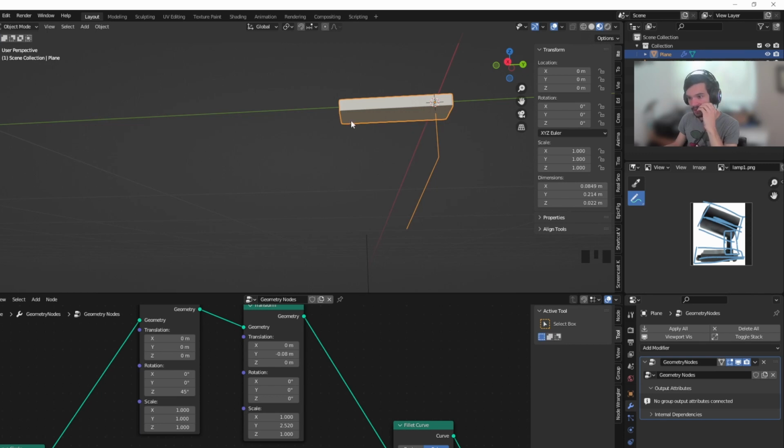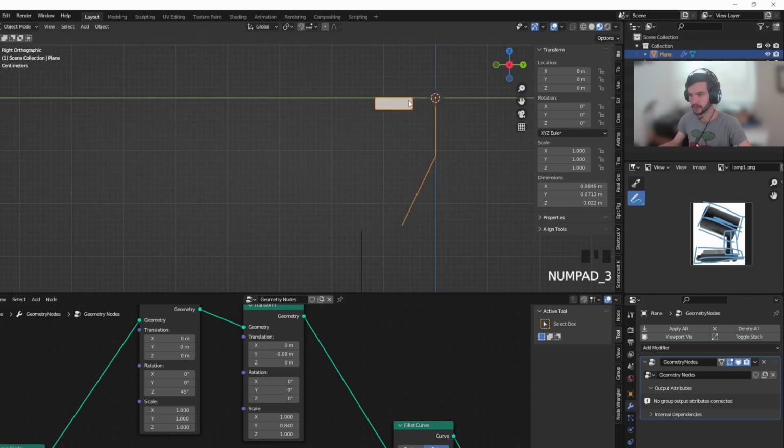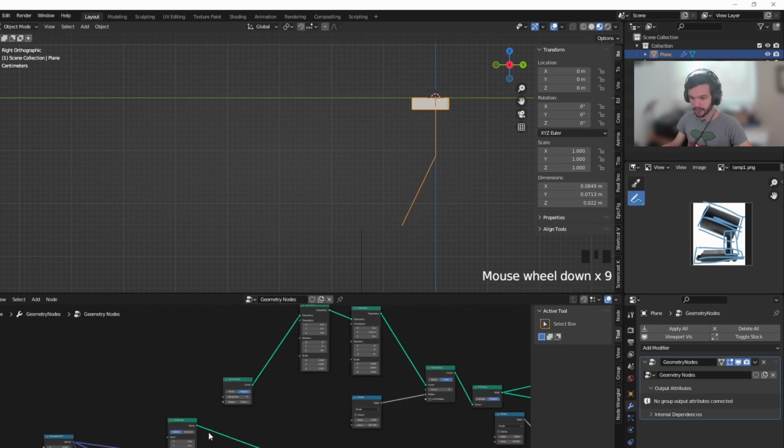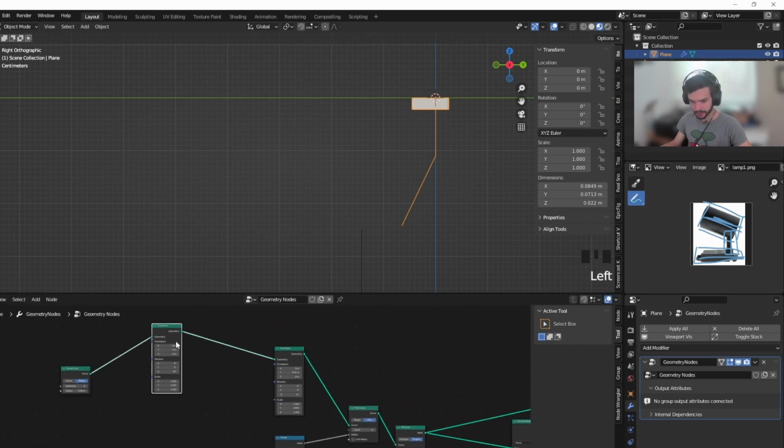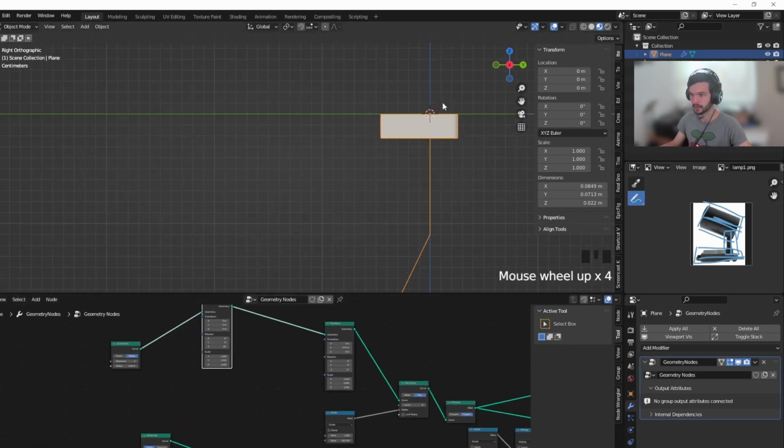Since if I make this bigger, where's our scale here? Yeah, if I make this smaller, as you can see, we have to make this also smaller or bigger, I guess. So if we have a value that controls both of those inputs, we can make it procedural.